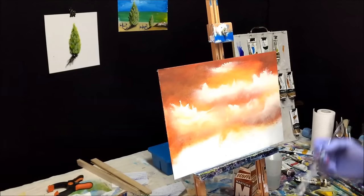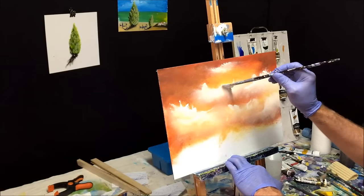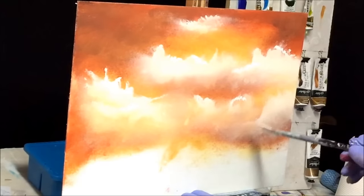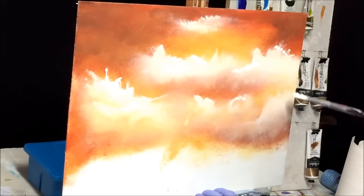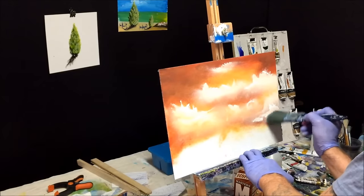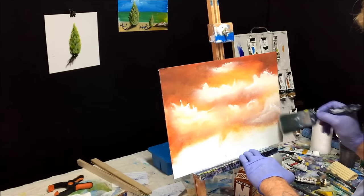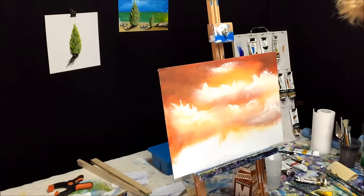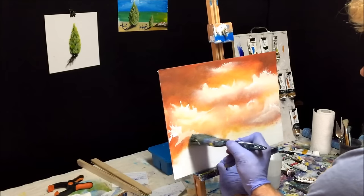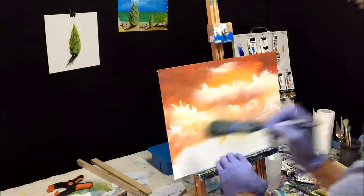I'm nearly finished these clouds now. I'm just picking up the white paint on my fan brush and going to highlight some of them. What I can do is put something in front of something — put a whiter cloud in front of that and quickly blend the bottom of it down. It gives those clouds more depth and dimension. These are not realistic clouds — they're good for beginners. They represent a cloud in an art piece, and people looking at your painting will know that those are clouds.